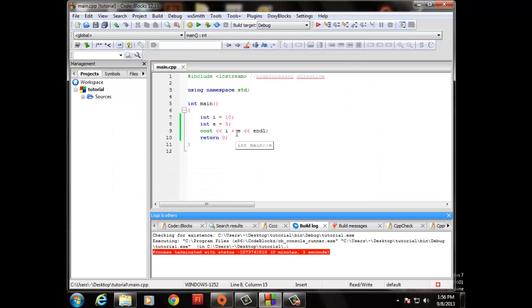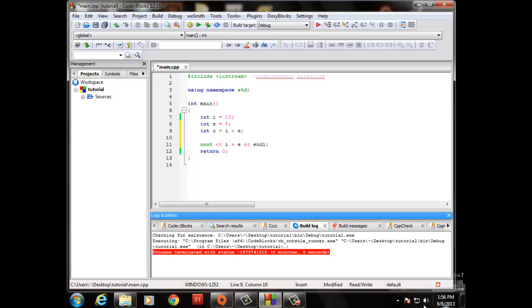The next way to do this, which is another way, we're going to do another integer. So we're going to do int o, and then we're going to do I plus e.